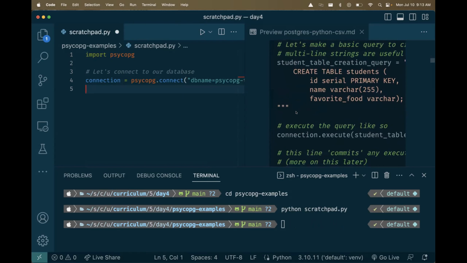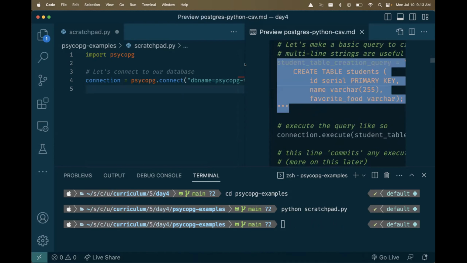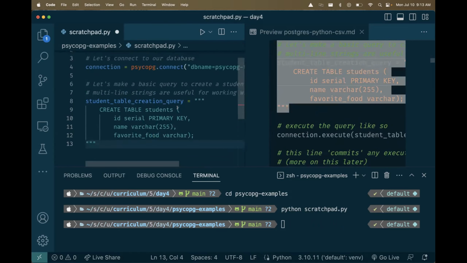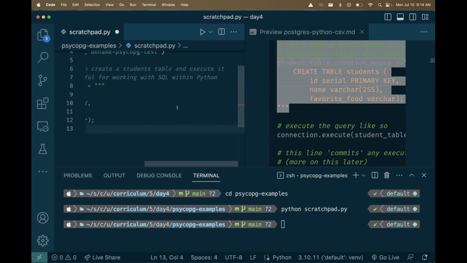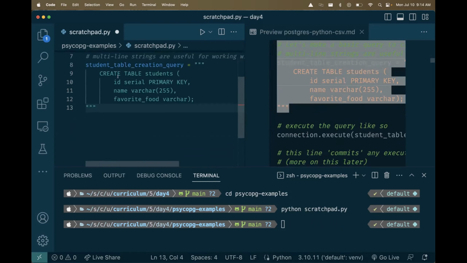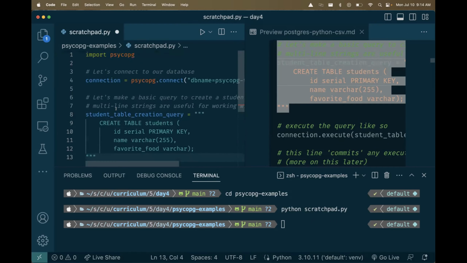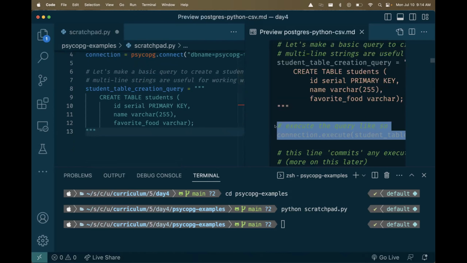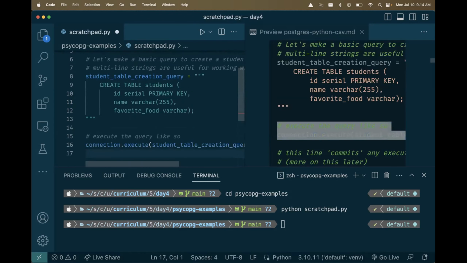But executing a statement, instead of writing it all on one line, I could do it like this. So first, I'm going to actually make a query, and I'm just going to make it as a string. But multi-line strings are kind of nice for this because SQL doesn't care about white space, but you do as a programmer. It's a little easier to read it like this. So I'm making a string here. And if I were to print this string, it's just a string right now. There's nothing special about it. But what I could do is I could pass that string to scopg like so.